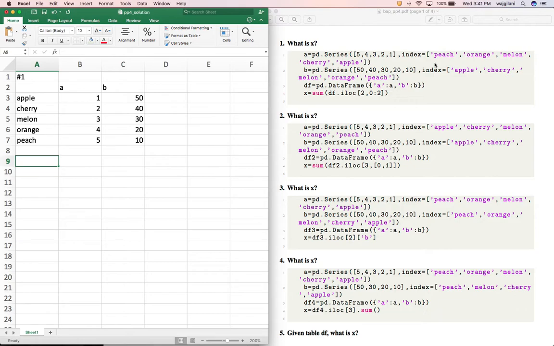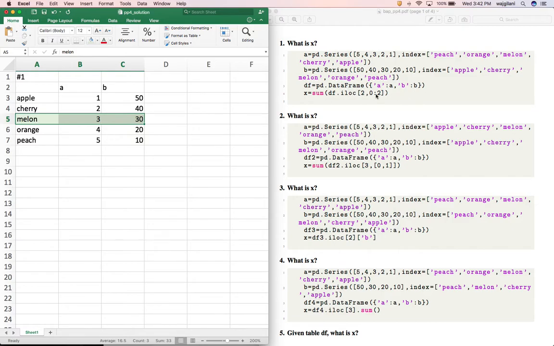Once you have the table, you can now solve for x. X is literally going to be the sum of, going inside out, df, which is this table, iloc. Remember, iloc is done by positions, not by indexes. So iloc 2 literally means 0, 1, 2, so it's this row.